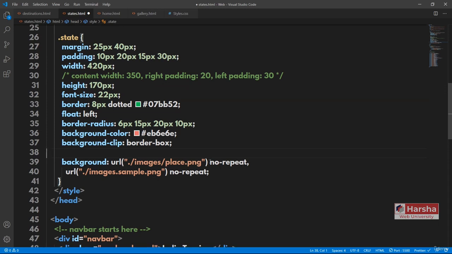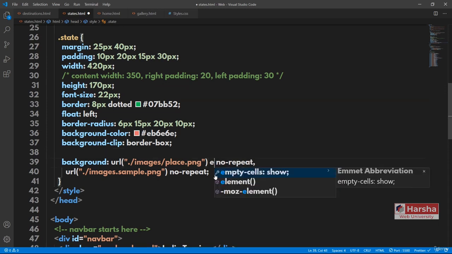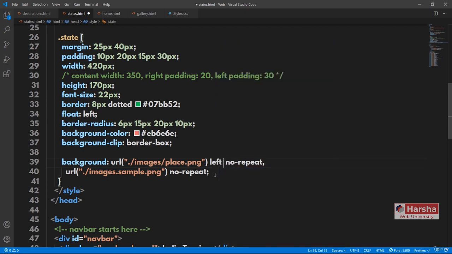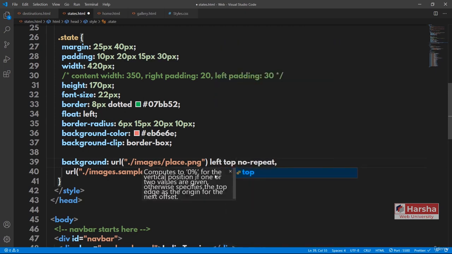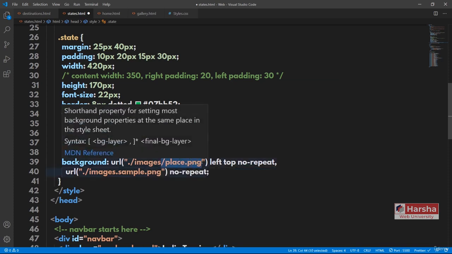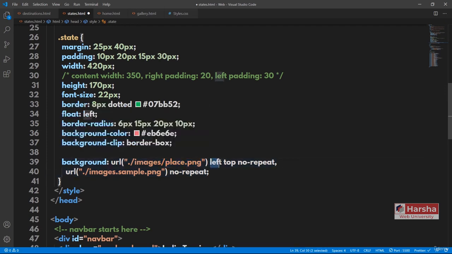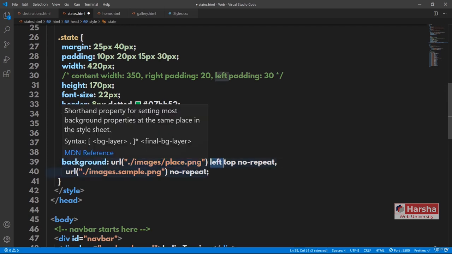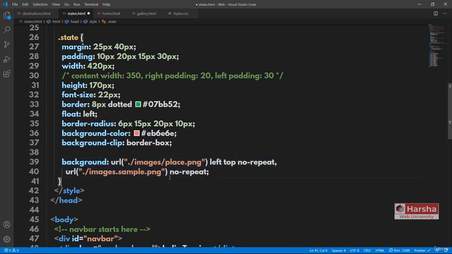And let's add something called left and top, which means that this particular image file, that is place.png, should be displayed on the left and top corner, horizontally left side and vertically top side.